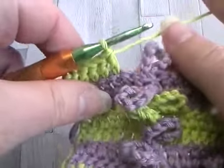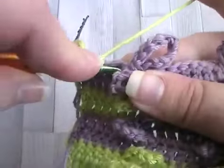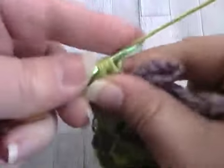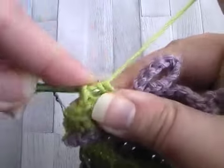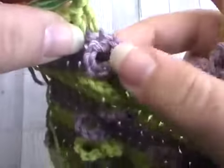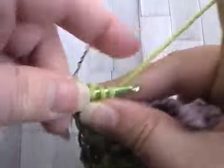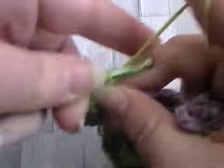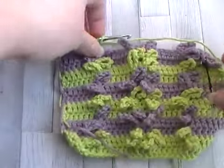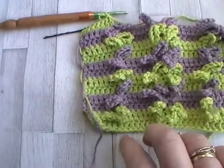Okay, so I'm just going to finish the first 7 double crochet on row 13, and then begin zipping up the ladder. So I've done 1, 2, 3, 5, so I'll just do the last 2. Oops. Hold the camera, sorry. 1 and 2 in there. I'm just going to pull up a bit of a loop so we don't lose that. And we'll begin zipping this up. Actually, I'll just bring it a bit closer.